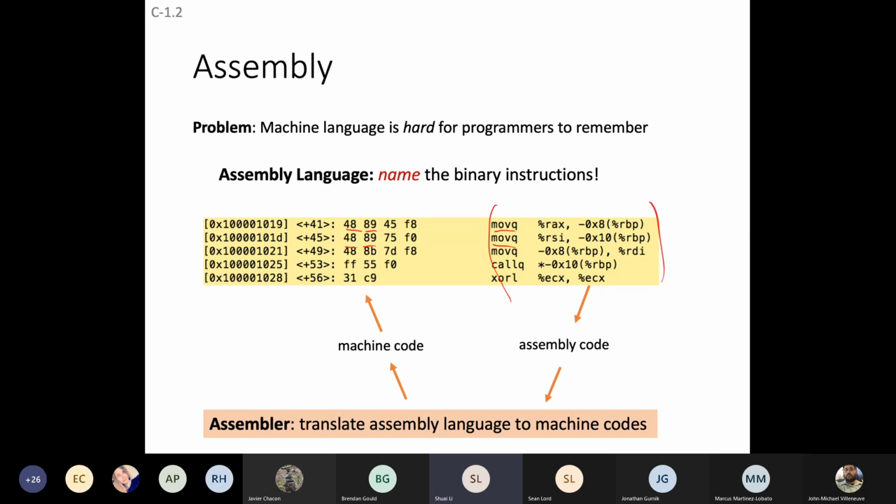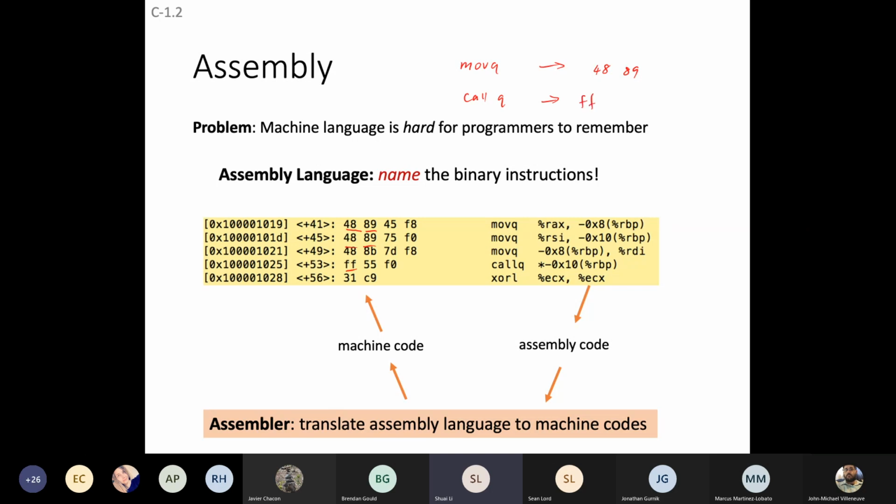The reason we don't have a class called assembler is because such a process is quite straightforward. You may construct your own assembler. Every time you see a MOVQ, you have the mapping to 4889. Every time you see a CALL, you map that back to FF.